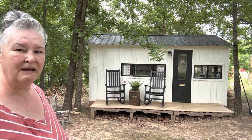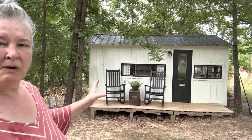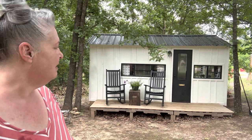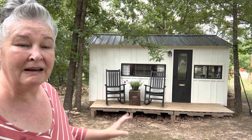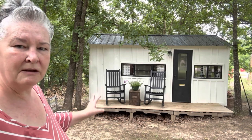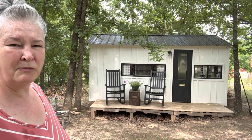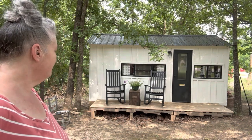Let me know what you think of the little mail slot on the door. Later on, I want to put a new doorknob on, or either paint the one that's on there so you can kind of see it and you know it's a door and you can see the doorknob. And the plant should be blooming a little more pretty soon too. I've just deadheaded it, and it'll get some more flowers throughout the season. So yeah, I'm really happy with that.